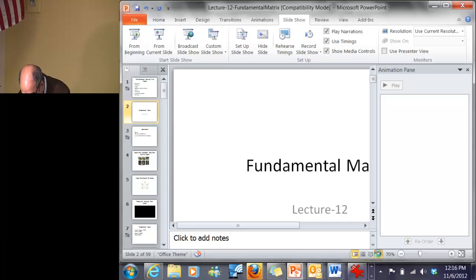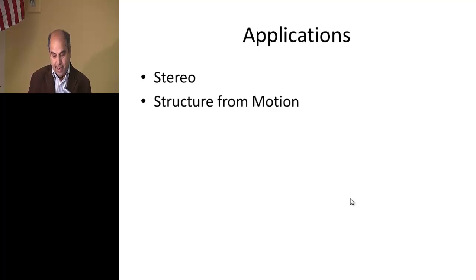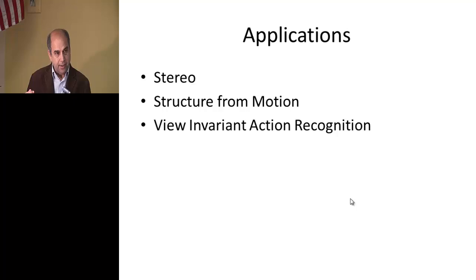Okay, good. This fundamental matrix is a very important concept, and it will be used in lots of different places, but it is very intuitive, very simple, so you need to pay attention, and I will make it interesting for you guys. Fundamental matrix again is like a transformation between two images, and once we can find it, it has lots of applications, including that we can do stereo. When you have two images, we can do depth recovery using stereo, and the fundamental matrix is also used in structure from motion, where you can recover 3D information from a sequence of images, and it can also be used in human action recognition. There are many, many applications of the fundamental matrix. It's a very important concept.